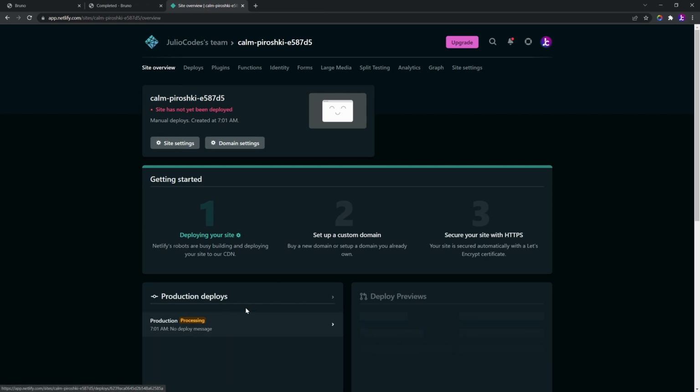As you can see, it's now processing. Once it's done, it's going to let you know that it's published. You can set up your own custom domain if you have one. If you don't, you're going to have to buy one. So obviously, as you can see here, the URL is not the most professional looking one. So that's why you should have your own domain if you plan to use this for business or just like branding yourself. So these are the other steps that you can take if you were to take it that far. I believe Netlify, they also sell domains, so you could get them through them if you wanted to. But like I said, this is just for demo purposes.